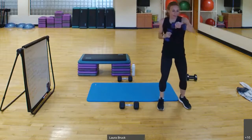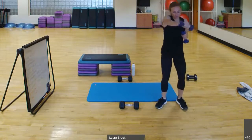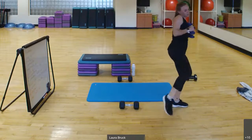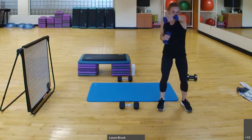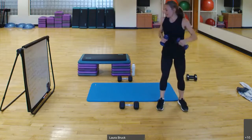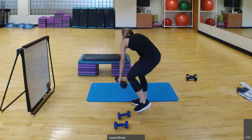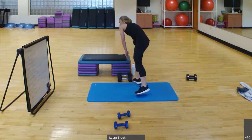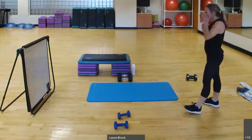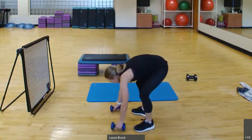Yeah, 2, 3, 4, let's go. 1, 2, 3, 4, kick, kick. And that's 45. Nice job. Okay, we are back to our weighted burpee. 5, 4 seconds. Okay. Let's do this, guys. Come on.